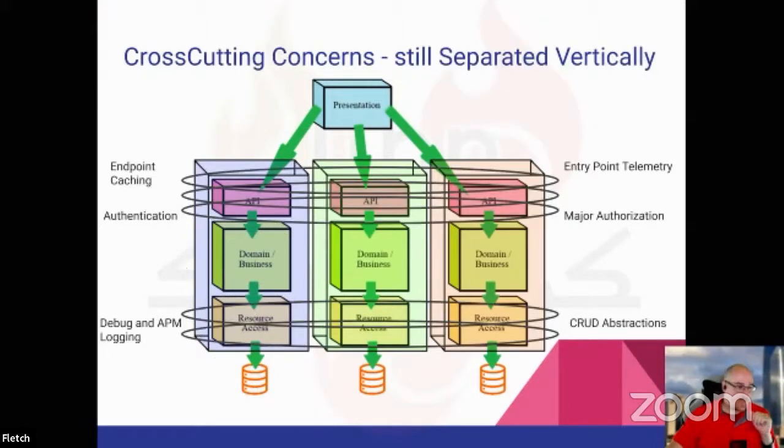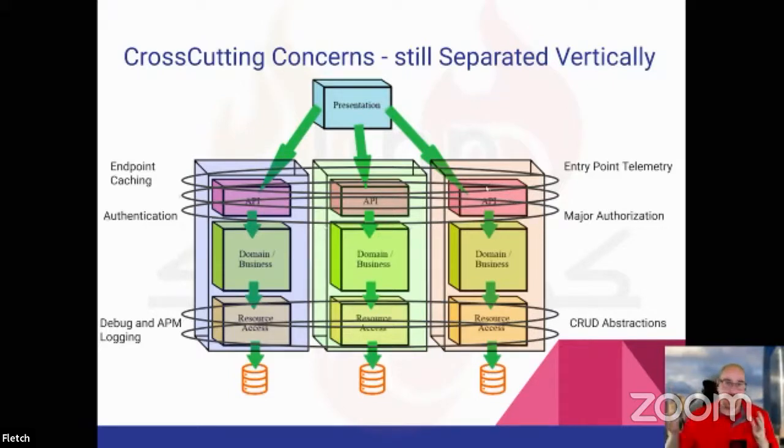This is the reason why I only circled partially last time. These are cross-cutting concerns that we had other videos on. They're still separated vertically. I don't think I explicitly said that before. They're separated vertically, but you have this concern like authentication, which crosses over the horizontal boundary, because all of our APIs are going to use the same exact authentication system, at least in this system.